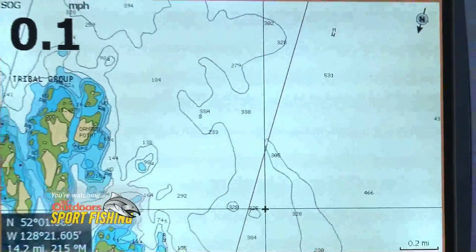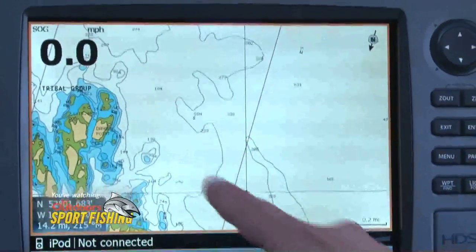Halibut like sand, shale, and gravel as the bottom. If you're having trouble or have any questions about the local area, by all means go and ask fellow anglers you see out on the water or at the dock, as most likely everyone will be willing to share their knowledge of the local halibut hotspots.